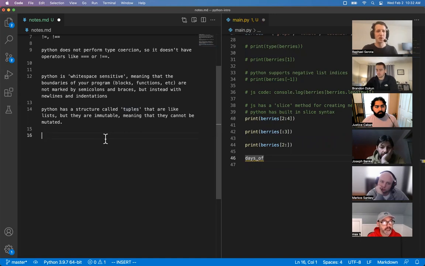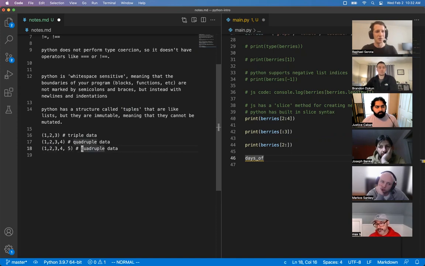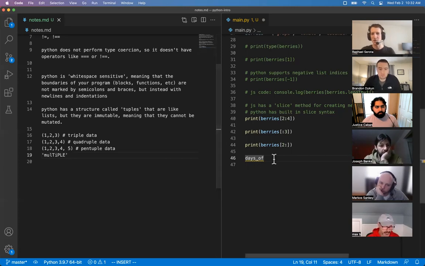So a tuple can store maybe a triple of data, or maybe quadruple data, pentuple data, whatever, some multiple of data. I still think it's a little silly, but now you know why they're called that. Maybe it helps you remember it a little better. That's why they're called tuples in Python.